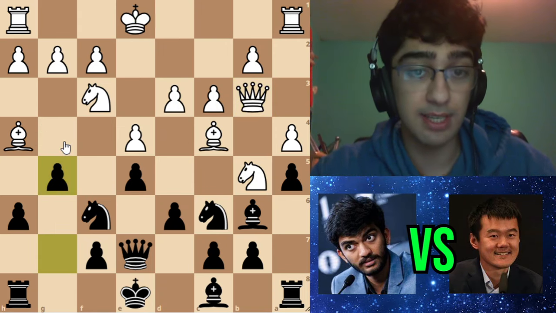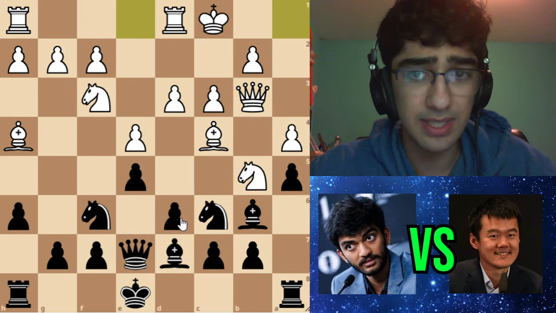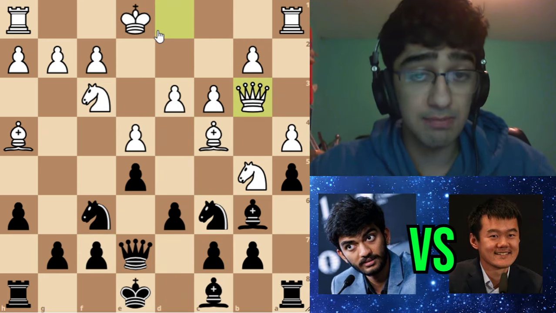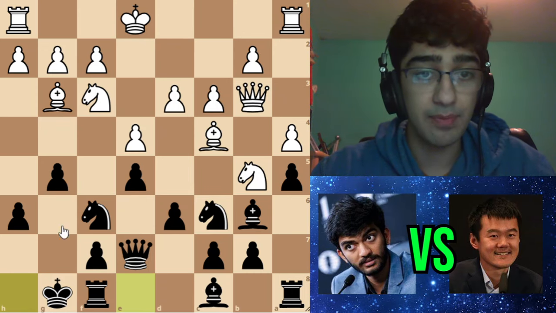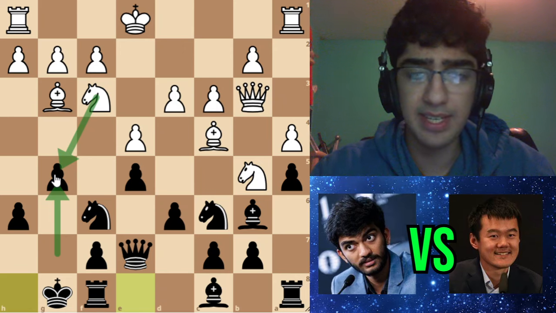And finally, Ding does commit, because honestly there's not much else you can do here. If you play, for example, a move like bishop d7, he's going to castle queenside, and then you hang this pawn immediately. So clearly Ding has to do something, so he decides to go g5, bishop g3, and now he decides to castle kingside. By inserting g5 first before castling kingside, there's no longer any knight takes g5 ideas.